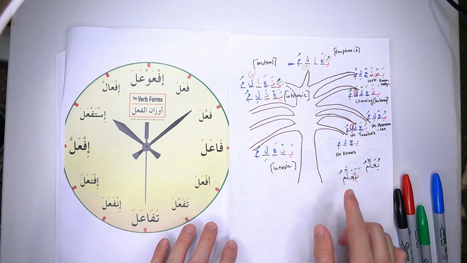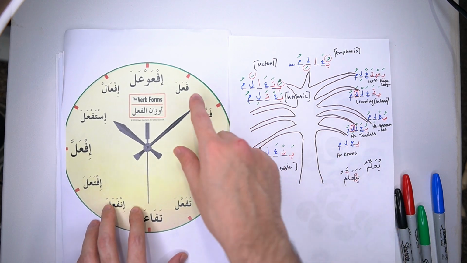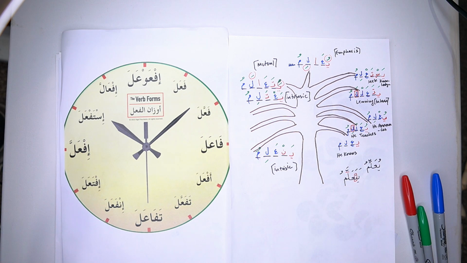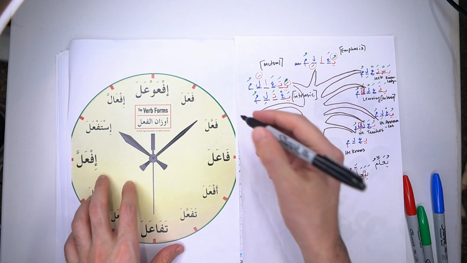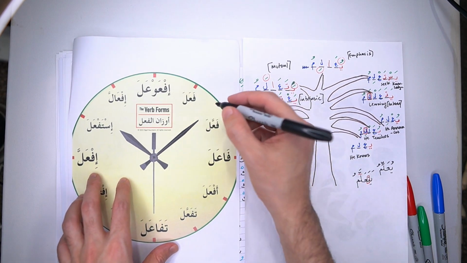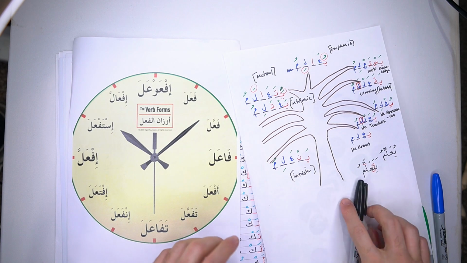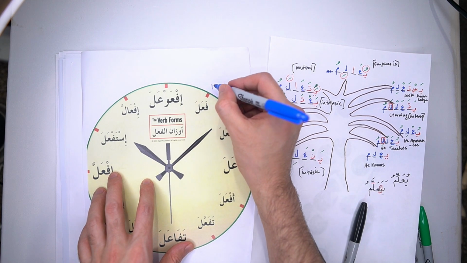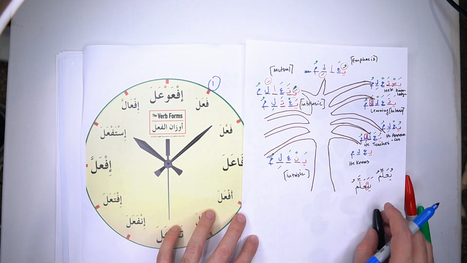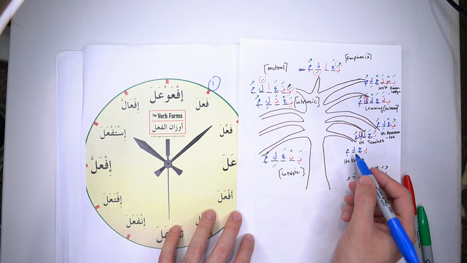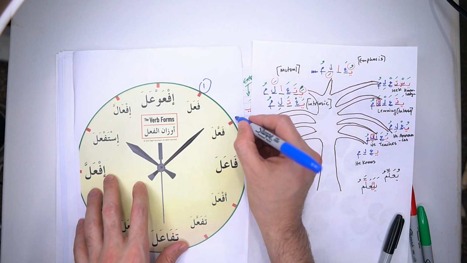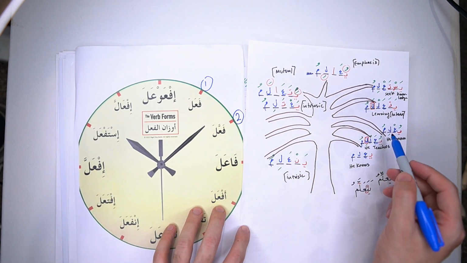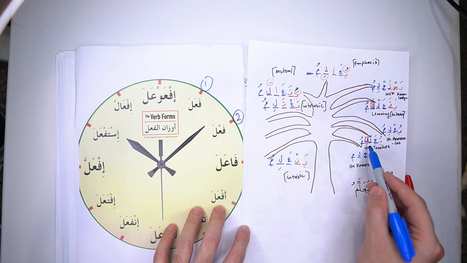All right, so if you notice, you've got ya'lamu over here. So ya'lamu is, we can actually put numbers on here. Let's put them in blue because then you can see them. So this is 1 o'clock. And 1 o'clock is represented by this one here. Right, so ya'lamu. And then you've got 2 o'clock, which is fa'ala. Fa'ala is basically, for us, it's this one. Number 2 here as well.